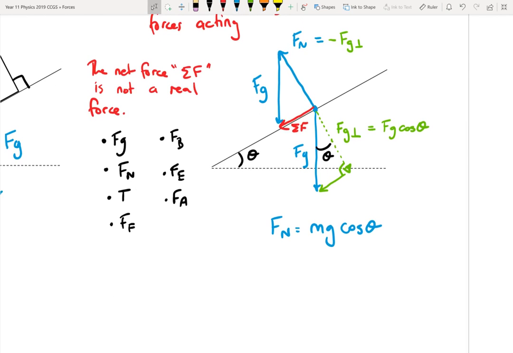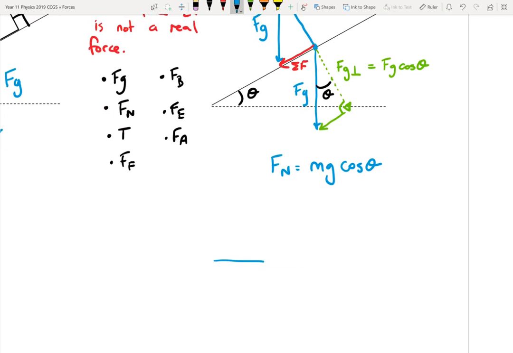So the normal force is going to reduce as that angle increases. Imagine if we could increase this angle, the perpendicular component of the weight force starts to reduce, and the normal force is balancing the perpendicular component of the weight force. We can look at it in a few different ways. Let's set our object on a horizontal surface. Well, that would be theta equals 0. If you had an incline of 0 degrees, then the normal force is just mg cos of 0, and cos of 0 is 1. So that's just saying that your normal force is mg.